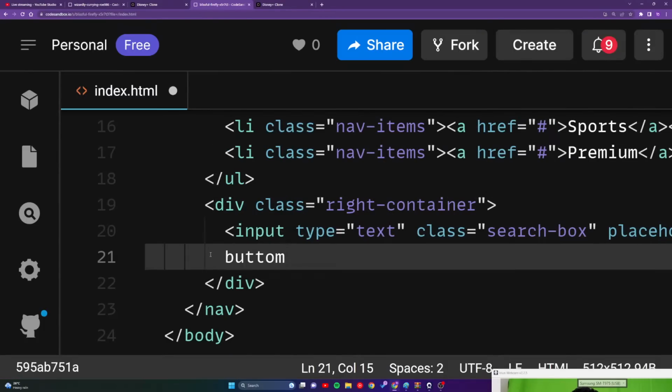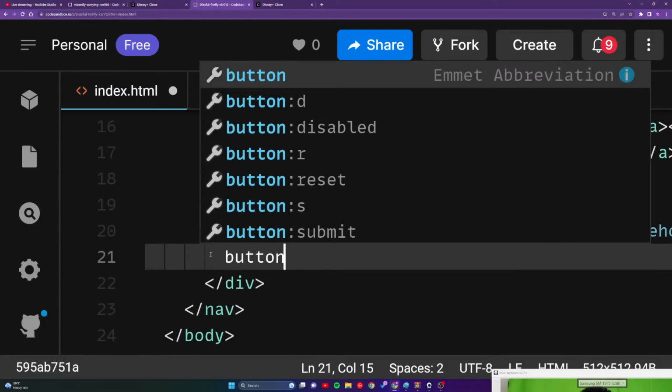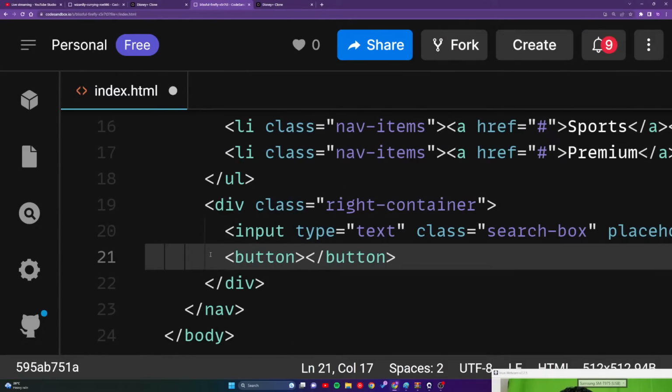So BUTTON, button tag. Please do not write the code along with me, guys. Try to understand the code right now. After the class, refer to the video and create the project on your own as well. Right now, just listen to me very carefully. Okay. So button tag, we are creating it right over there.